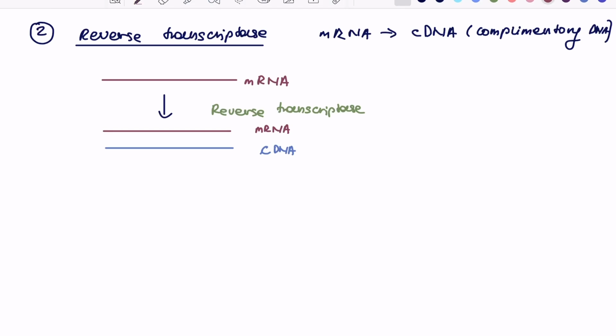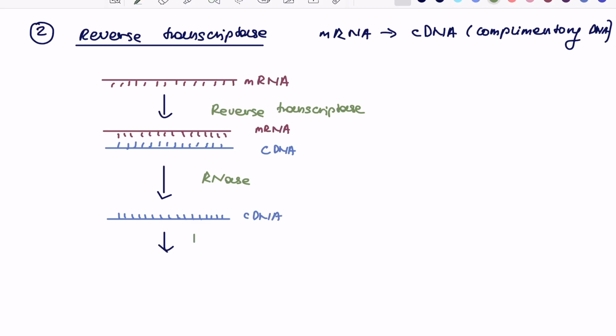So this is great. We have a copy of DNA. However, that fragment now has one strand which is messenger RNA and another strand of cDNA. So we have to continue and get rid of the strand of mRNA, which we used originally, by an enzyme called RNase, which will digest and remove that messenger RNA strand, and we will be left with a single-stranded cDNA. Again, that's not enough because we need our DNA to be double-stranded. So in turn, we add an enzyme called DNA polymerase to synthesize a second complementary strand of DNA, as I'm just drawing here.